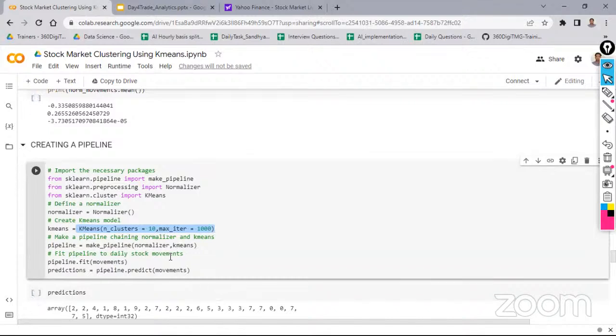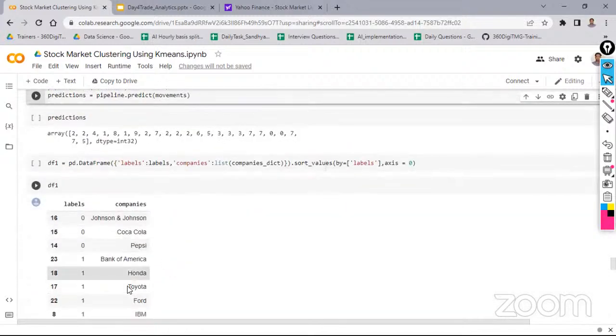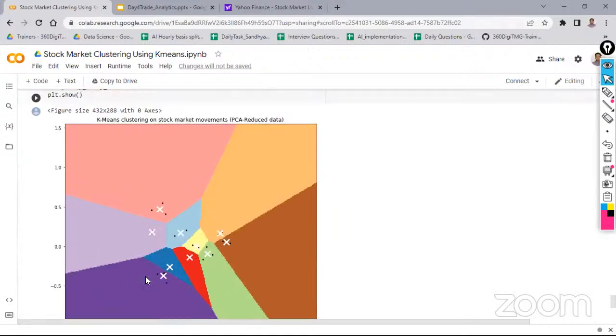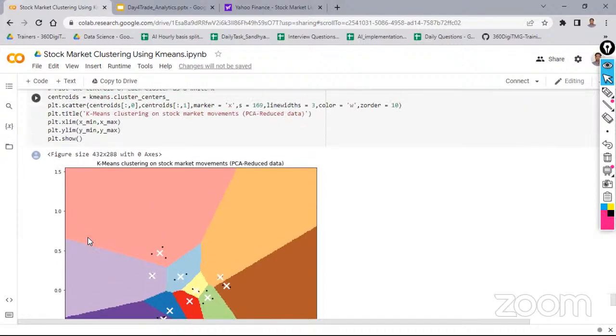So you need more clusters. At the end, I can show you these clusters, cluster 1 to 10. So 10 clusters, 10 centroids, and you can plot the graph.